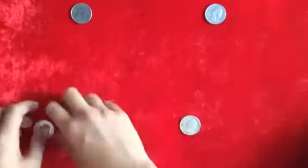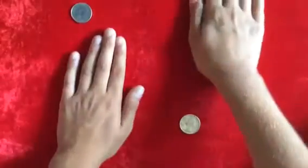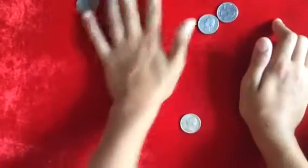So here's a recap. You start with the palmed coin, just like that, and you cover the top right coin and the bottom left coin, and then you show this one to teleport, and then you move this over to here, just like that, and cover this one.